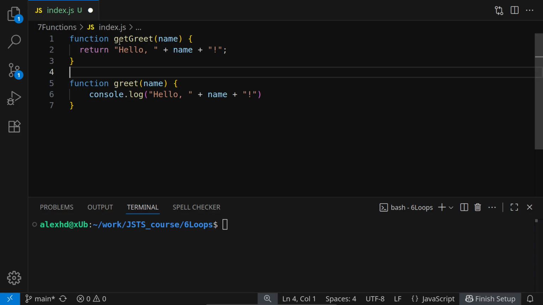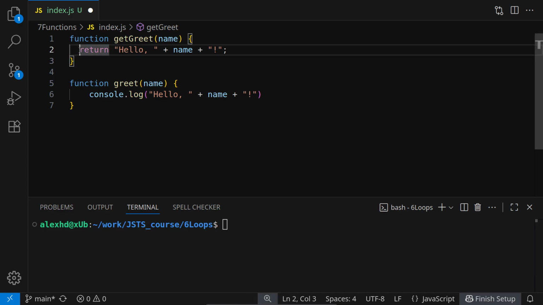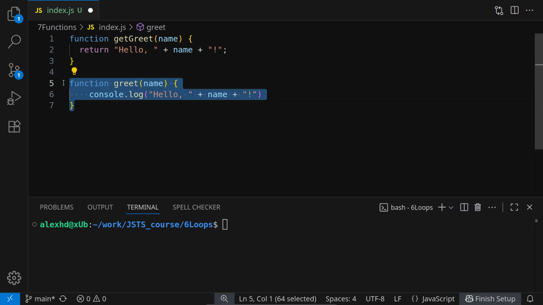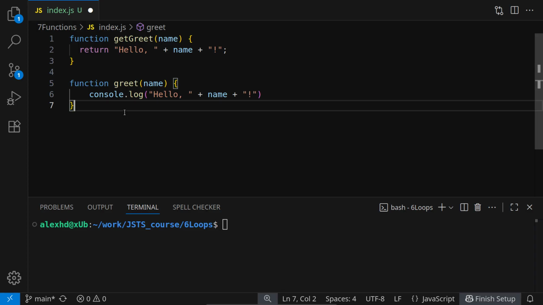If I hover with my mouse over this example, you will see that we have a colon right here, and then we have the return type of this function. In our case, we are returning a string, and we specify the return of a function using the return keyword. If we look at the other function, you'll see that the return type is void, because this function doesn't return anything.